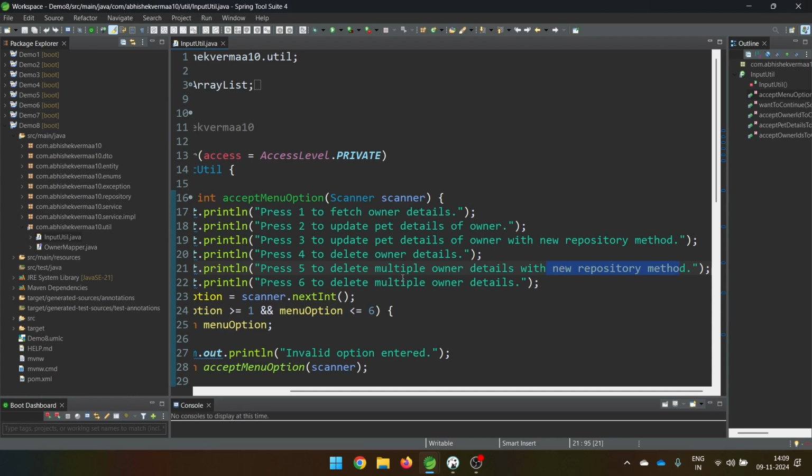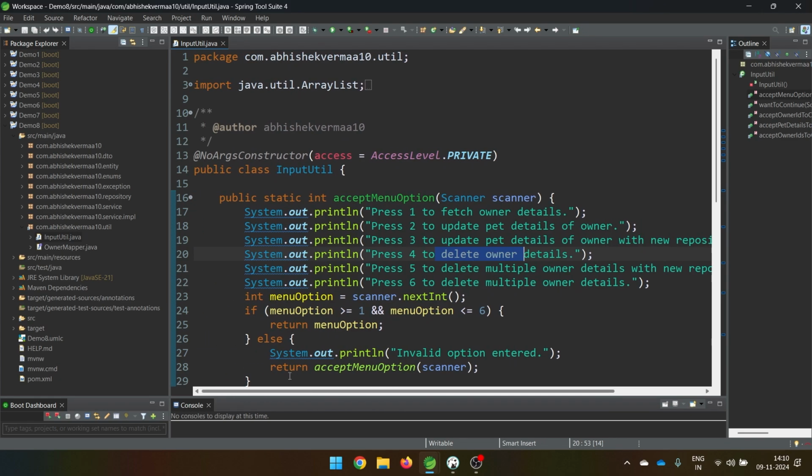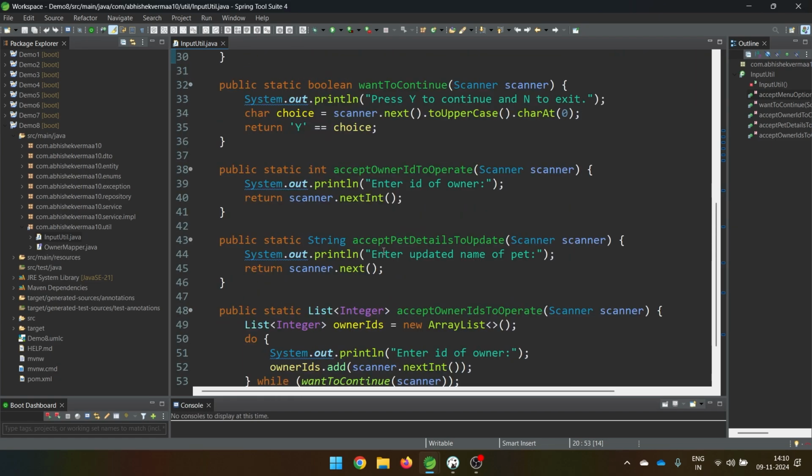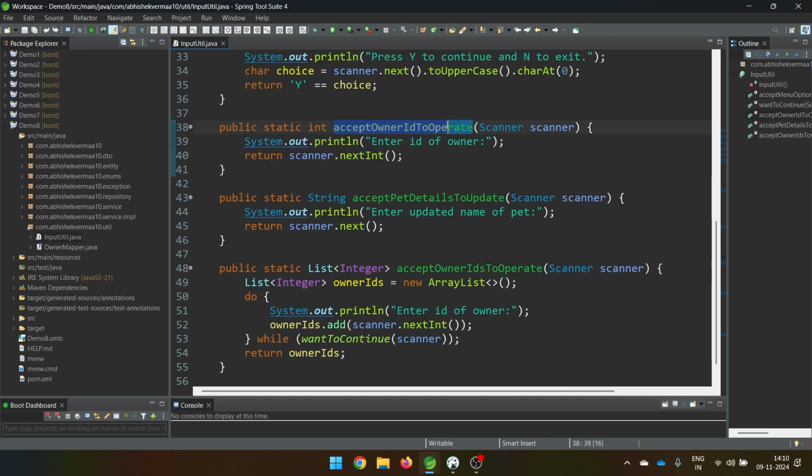So again, these two operations are also new. Out of these total 6 operations, the first 2 are the same, the fourth is the same, you have already seen them. The third, fifth and sixth are going to be new. But if I directly show you them, you won't understand the context, so we need those other helper options also.